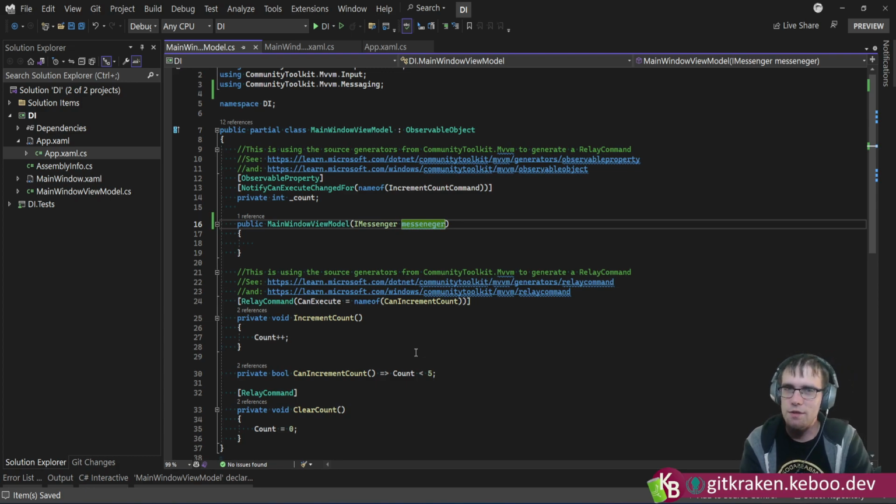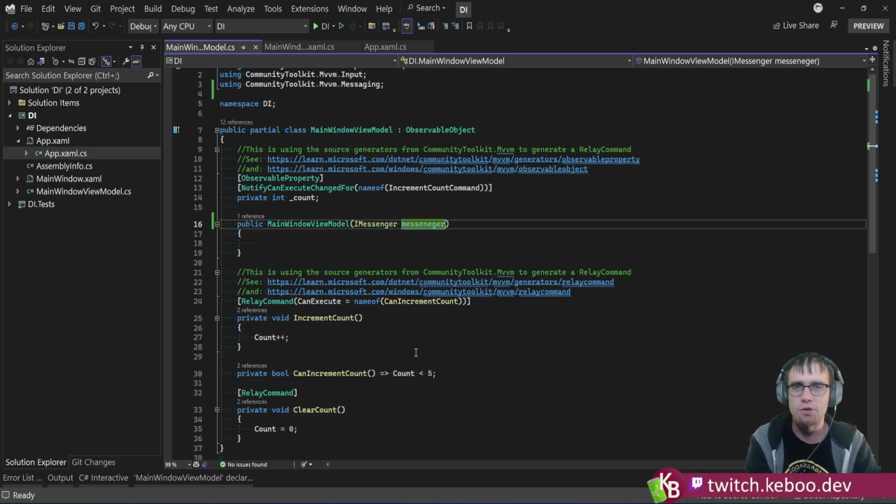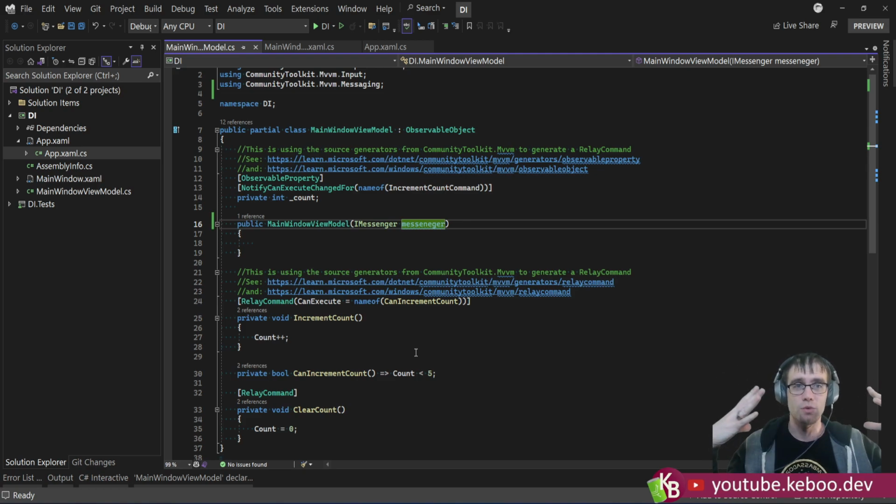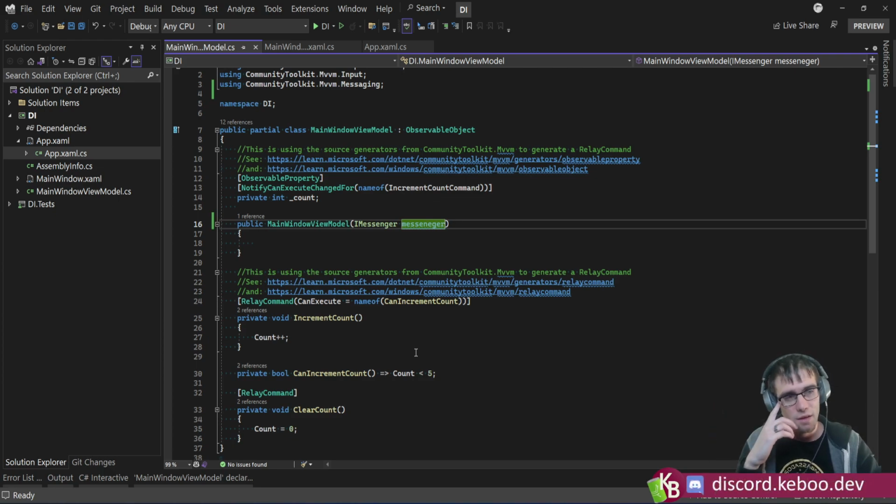a common pattern that I run into is, you've got your main window. Maybe your main window needs to pop up a dialog to prompt the user to log in, right? So you've got a main window view model and a login view model. Your login view model has username and password stuff on it, maybe related relay commands or whatnot. But your view model needs to show that dialog, and it needs to instantiate a dialog view model, right? At the end of the day, on your main window view model, the user's performed an action, like they've clicked a button, and you need to instantiate that and bring it up. So there's a couple ways to go around handling those types of cases.